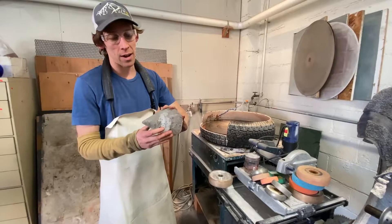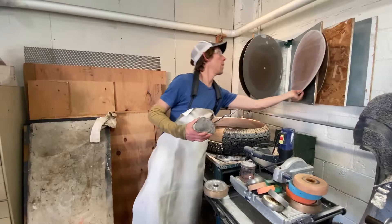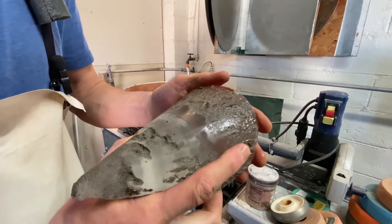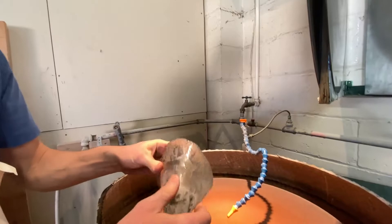I got this thing ground down as much as I wanted to. Now I'm gonna take it to the next grinding wheel, which is this brown one here — that's my second to last wheel. I'm just twisting it, taking the smallest layer of glass off. Just looking real close at this to see how scratched it is. It's kind of hard to tell, but I'm just gonna keep going over it so that I can polish out all the scratches from the first wheel.